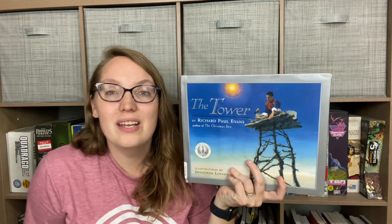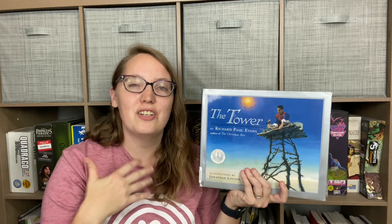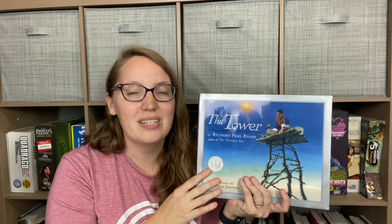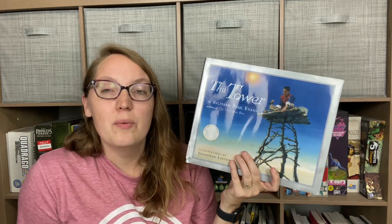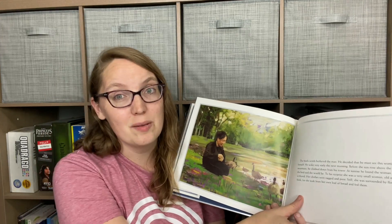Next up is The Tower. I came across this book when I was teaching a manners course in our homeschool co-op. I was looking up picture books about being humble and found this book read on YouTube — I recommend you guys go listen to it. I don't want to ruin the whole thing, but it is a beautiful story of humbleness and what true humbleness is. It has absolutely beautiful pictures and great discussion points to help you truly understand what humbleness means and what it doesn't mean. I had to have my own copy so I can read it with my kids over and over again.